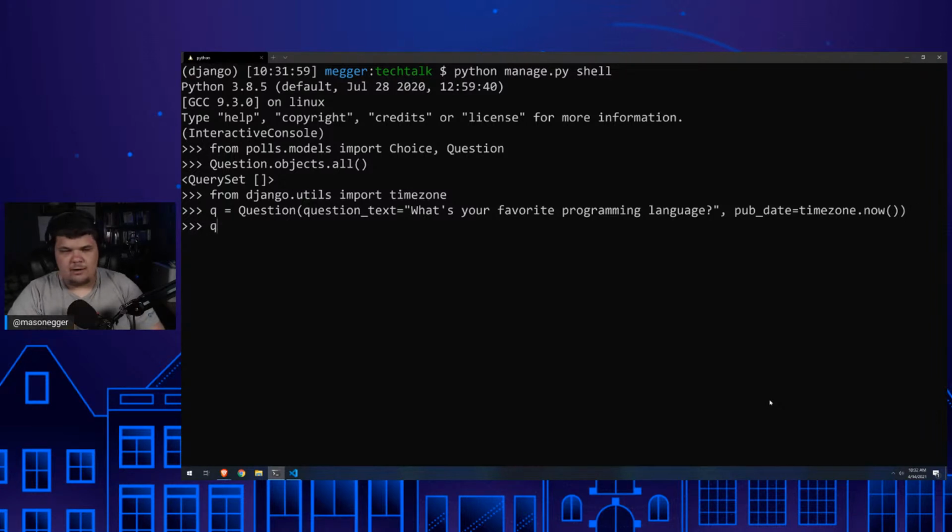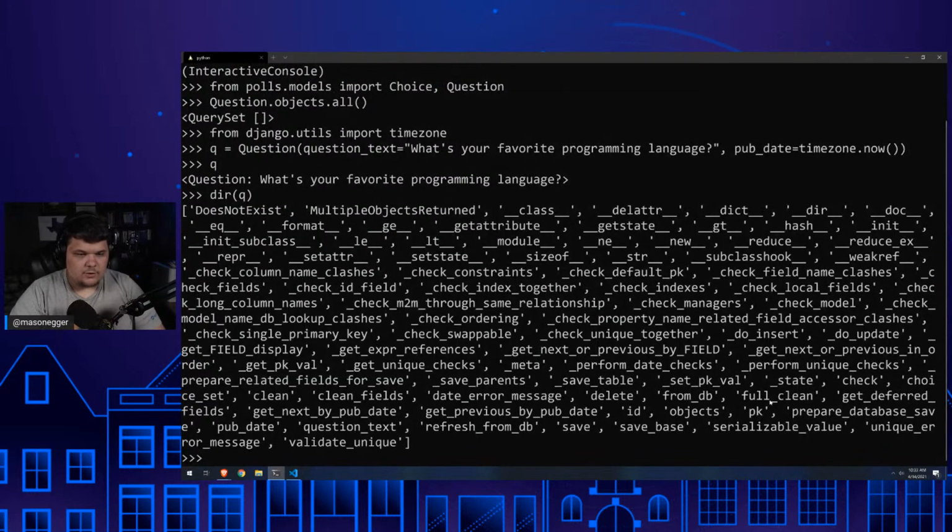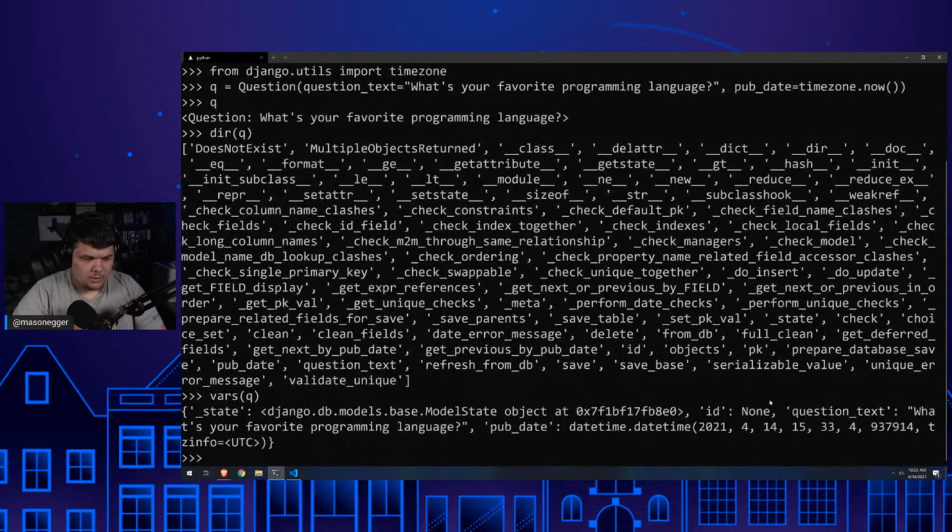Okay, so now if I hit q, it says, hey, what's your favorite thing? Let's say dir(q). These are all of the methods that exist within it. Let's say vars(q). That tells us the state of it, the id, question_text, and pub_date. So these are all the variables that are set inside of this.